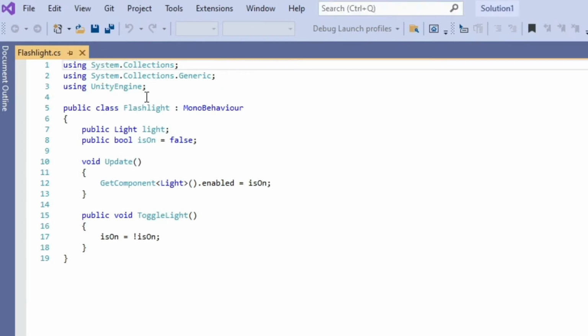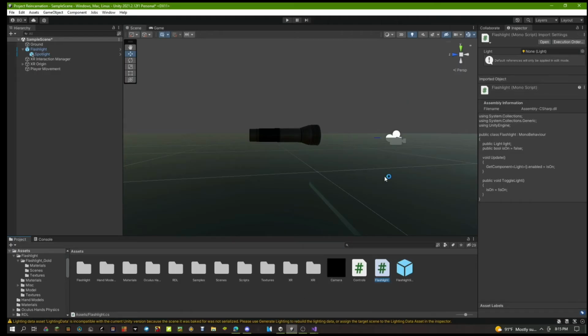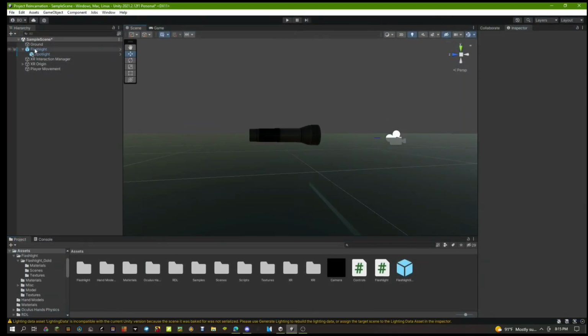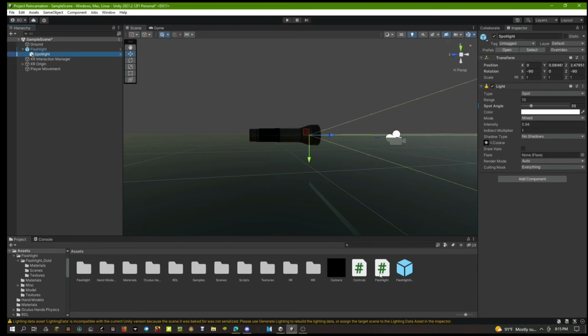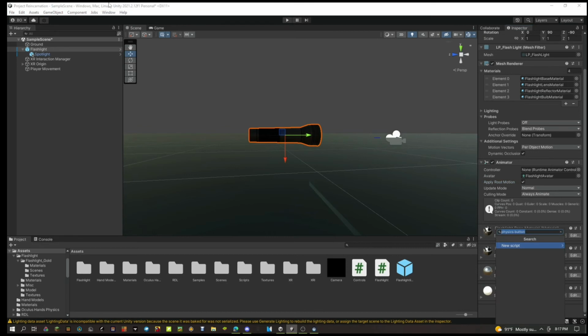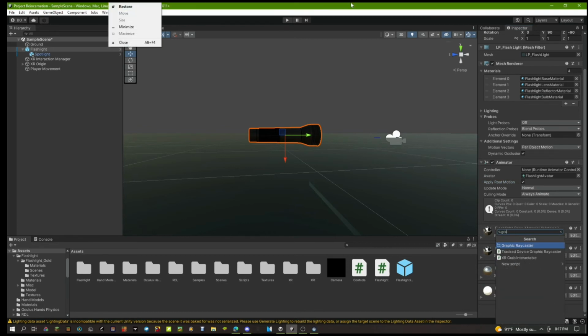Basically what it does is it says that the flashlight is a game object, and it gets the light component and is able to toggle it on and off. Now, go to Spotlight, add this script into there, wait for it to load, and add a grab interactable.